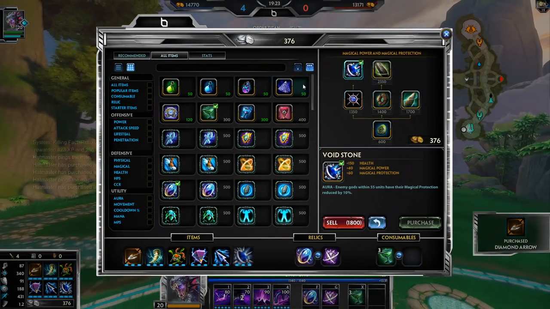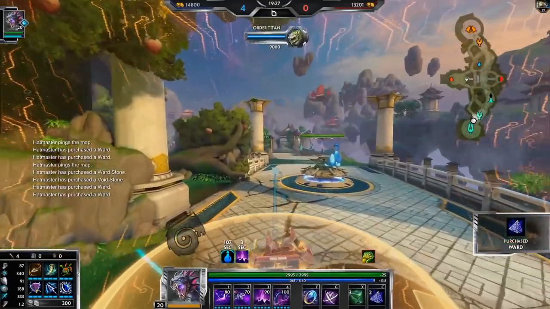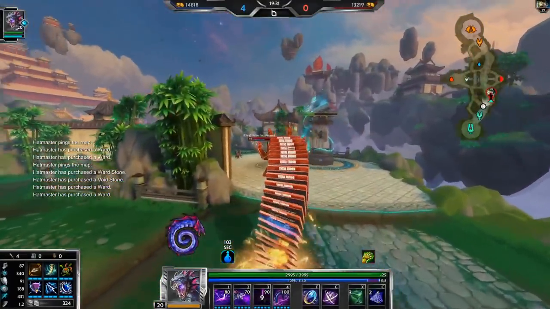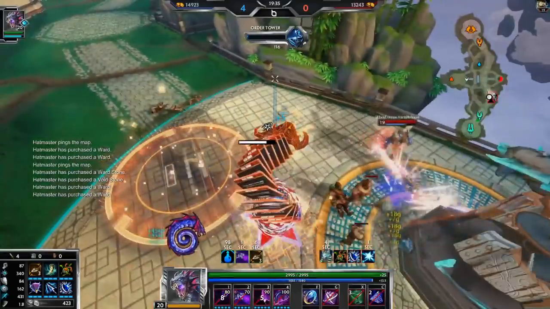Can we afford both here? We can. Nice. All right, get some wards. Again, I'm not too worried about him taking Demon King as long as my tower's up. Once my tower's down, then I have to be more careful about it, which is about to go down here.